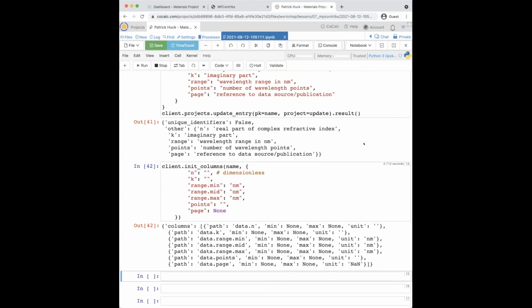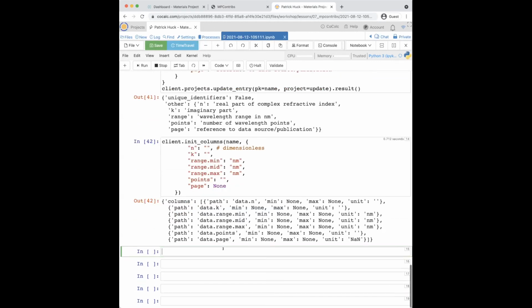And then we have two last things to do, two cells. One is we want to submit it, and the other is we want to make it public. All we have to do now is give this contribution to client.submit_contributions, which takes a list with our contribution that we generated above.